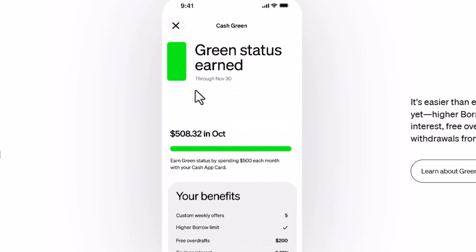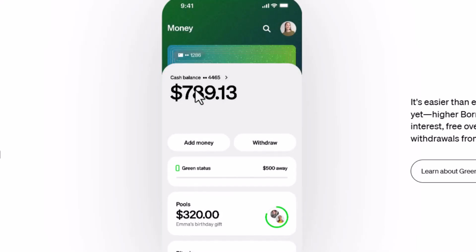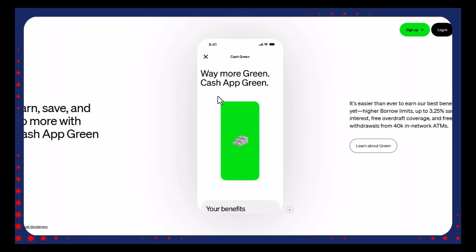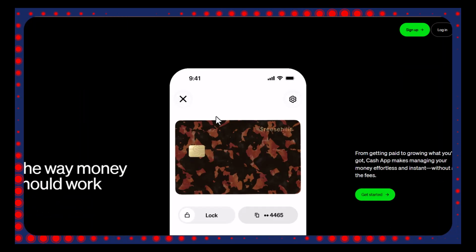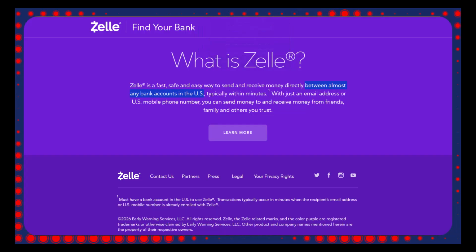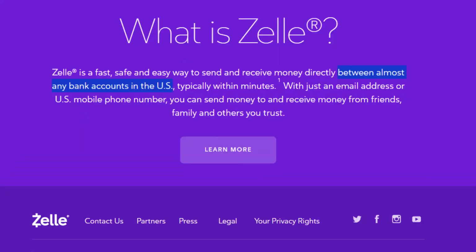So Cash App on its own cannot work with Zelle because it does not integrate directly with Zelle, since Zelle isn't a bank account. If you've been to the web and found these guides that encourage workarounds to transfer money from Zelle to Cash App by using a linked bank account as a medium, you shouldn't go for this because you will end up at a dead end. You won't find a tangible solution for yourself.